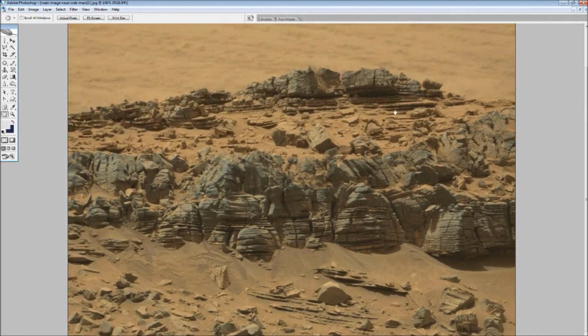But all those parts 1, 2 and 3 are all based on this single Sol 710 image, and I've shown you connections, I've shown you anomalies that need serious consideration, in my humble opinion.